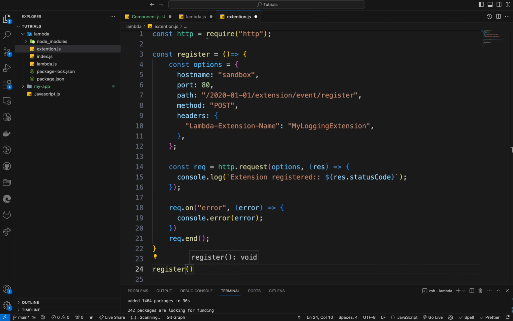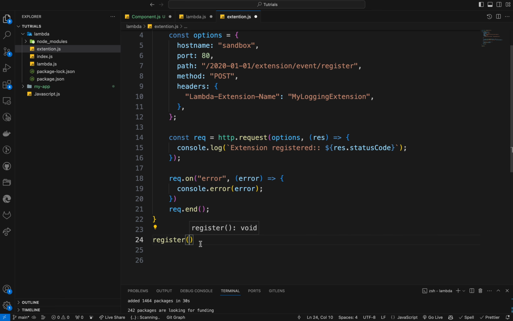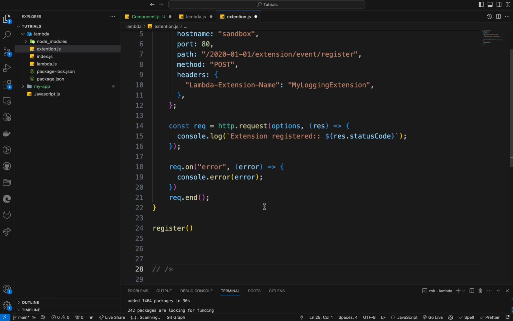And okay, so we can start an HTTP server to listen for the lifecycle event. So we create the extension here. Let's start an HTTP server.